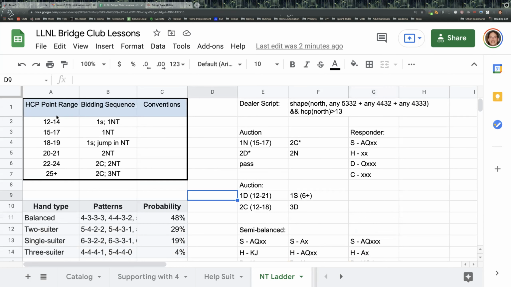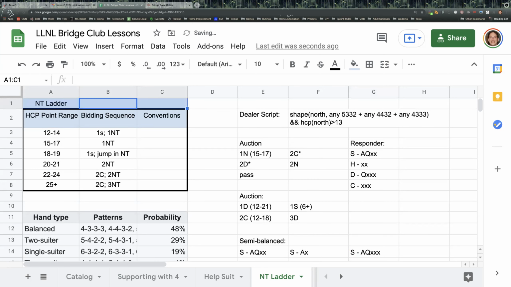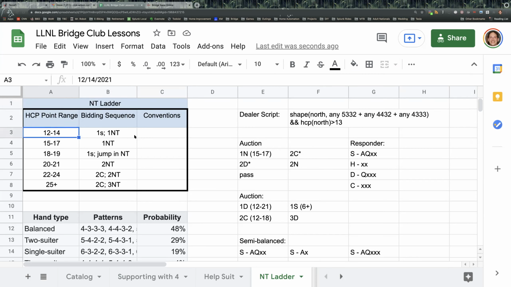So what I wanted to go back to then is look at the no trump ladder. So review this. If we have a balanced hand, which is half of the time here, and 12 to 14 high card points, we're going to open one of a suit and then normally rebid 1 no trump to show our balanced hand, unless we're going to raise partner. If we have the 15 to 17, we'll just open a no trump. 18 to 19, we open one of a suit and then we jump in no trump, show our balanced hand with 18 to 19 high card points.